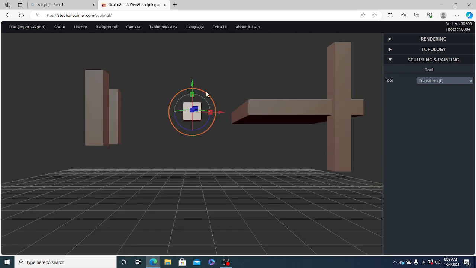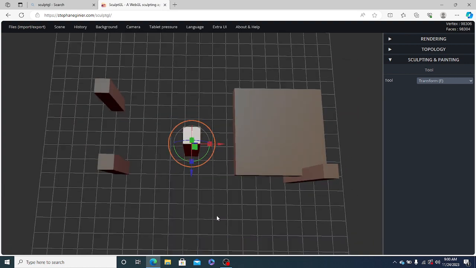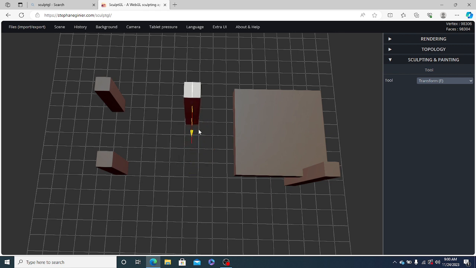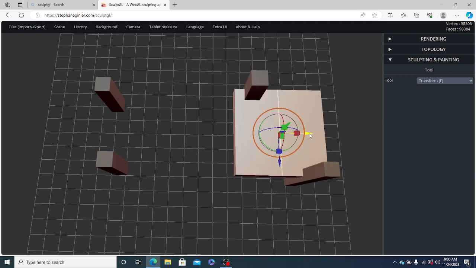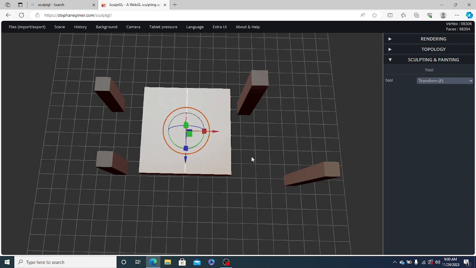Back to the front view, we'll enlarge the size. And now let us move it towards the upper side. So now back to the base cube, we'll take it in the center.